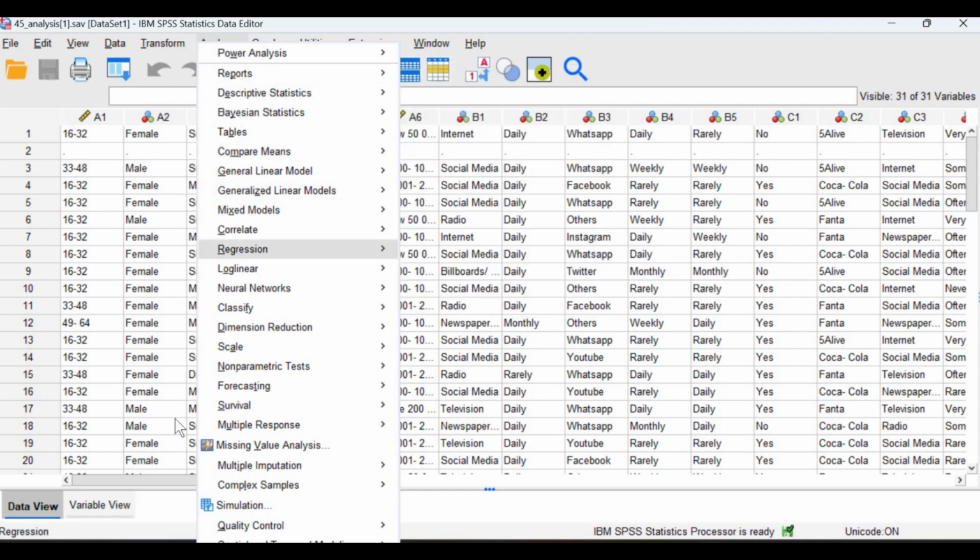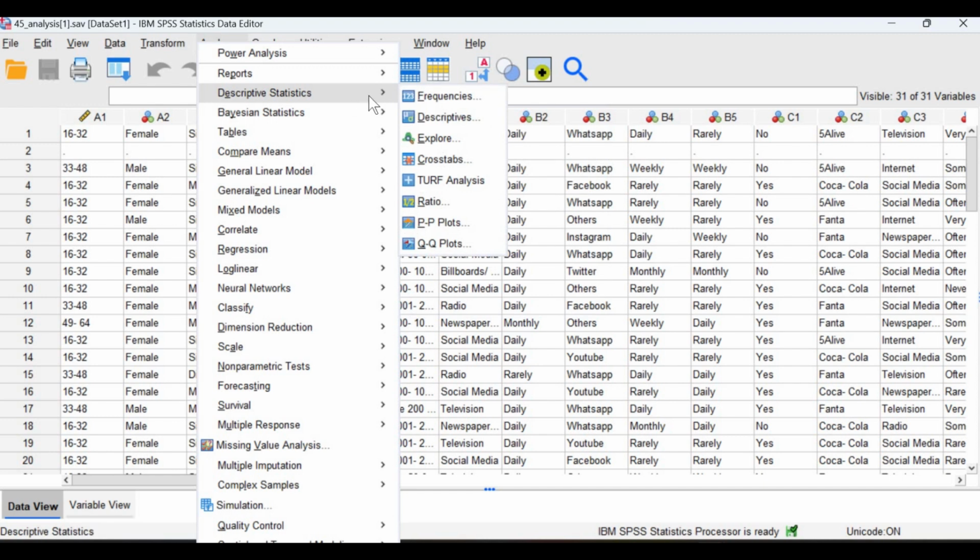You see the various information. But what we are dealing with here is how to analyze using descriptive and inferential statistics. You can see that my cursor is under descriptive statistics. Under descriptive statistics, to go deeper, you will see that we have frequencies, descriptives, explore, crosstabs, ratio, and so on.